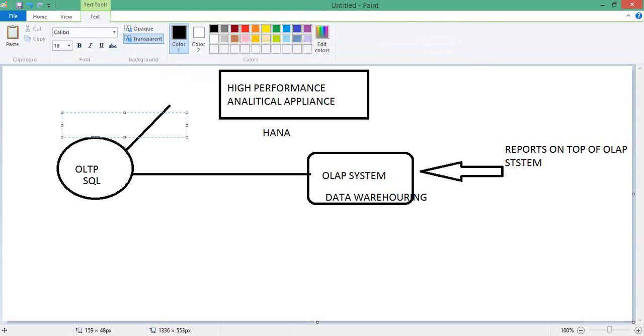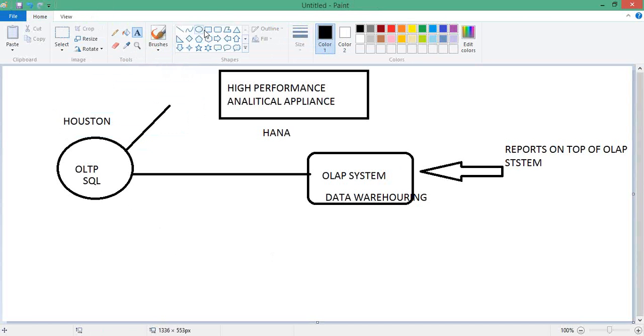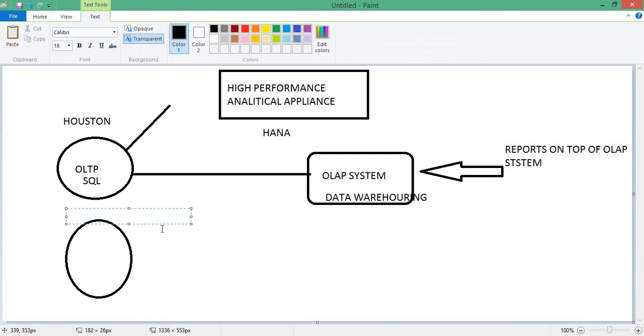Suppose there is a large company with several OLTP systems. We cannot build reports across them, only reports particular to Houston or particular to any city. Suppose I have two systems, Houston and Miami.